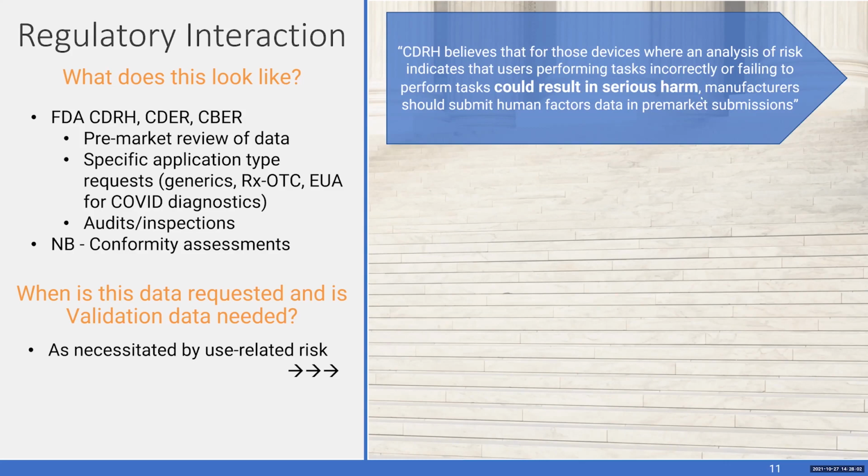Why is that? Okay, this goes back to that safety critical systems perspective. If there is something in that user interface that could lead to a use error, or information isn't presented where it's necessary or it isn't conveyed to the user, then that is always there. And you see this also discussed in annexes to 14971 as well, around usability in software.